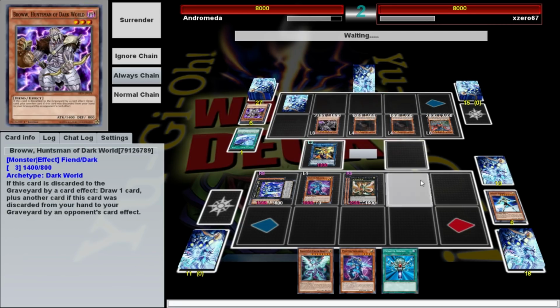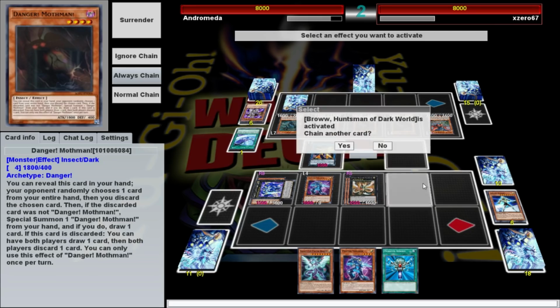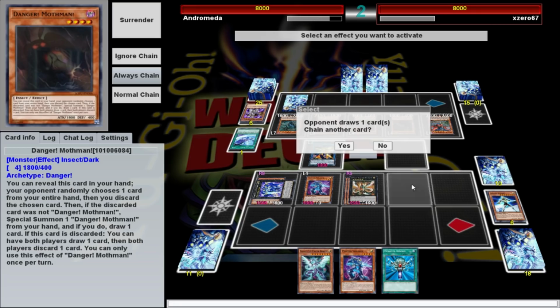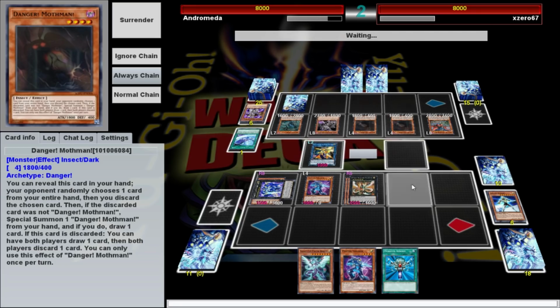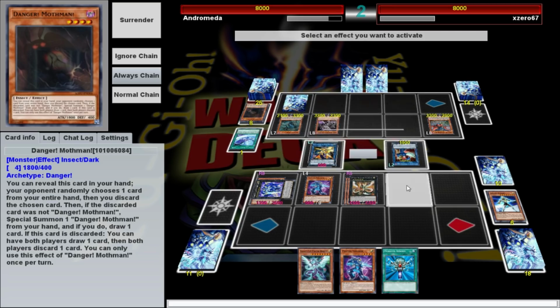The only thing I don't like about this, the whole Danger Dark World thing, is that the whole deck is pretty much just, it's random. It has the same problem that I had with old Burning Abyss and Lightsworns, where it just kind of feels like luck whether or not you're going to get stuff. Just dump everything into the graveyard and hope this one activates everything in your hand and hope that it works out for you.